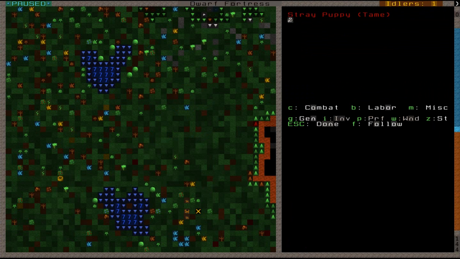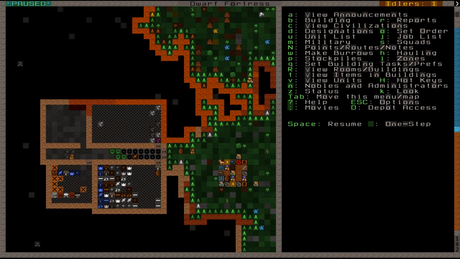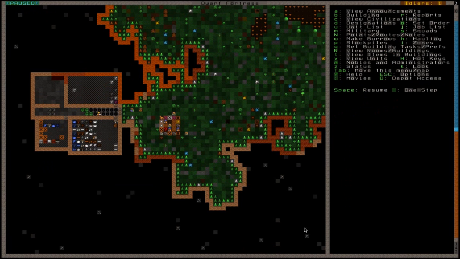Oh, wait, no, actually go to the dog. Where is it at? It's right there! Oh, look at the little doggy! Okay. Enough of that. So yeah, let's decrease the size again and continue playing.